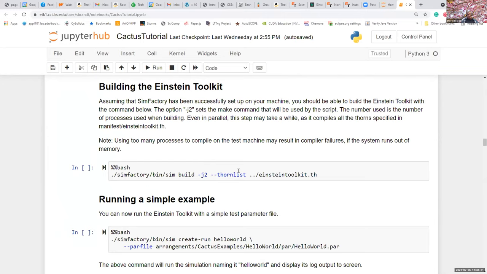Okay, so now we're going to build the Einstein Toolkit. We're going to call SimFactory with build. We're going to tell it to use two threads to build it. And we need to supply the thorn list, that thing that we used GetComponents to download. This thorn list describes all the thorns that we are going to use in our computation. The Einstein Toolkit release comes with a set of thorns that we call standard, and which we think that most people want to use. But the idea behind the list is that you can freely edit it or create thorn lists of your own and share them around. So let's build this.